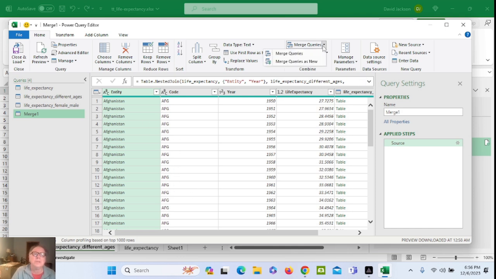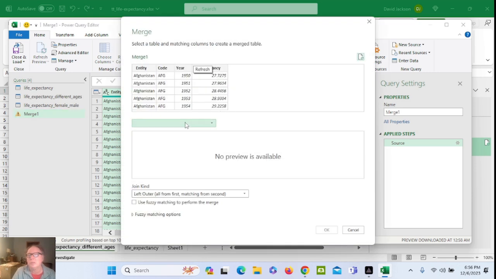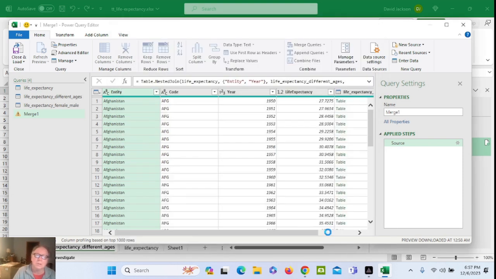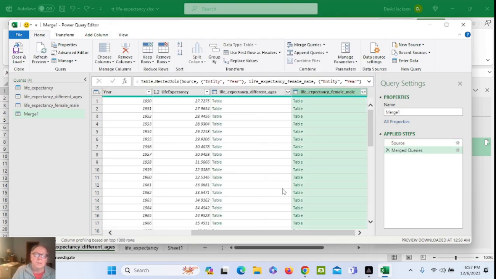Okay. Merge. This time we're going to merge onto the existing table. Okay, so we'll go over here.